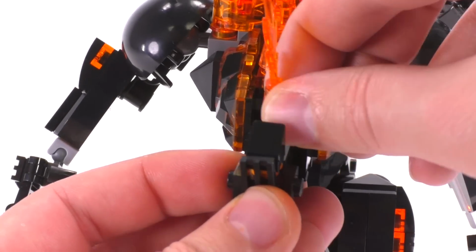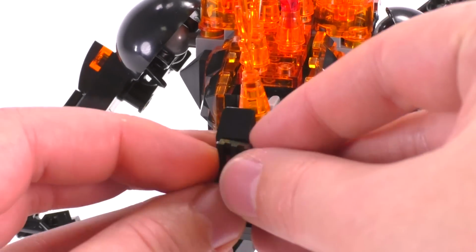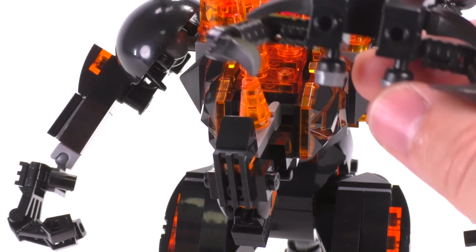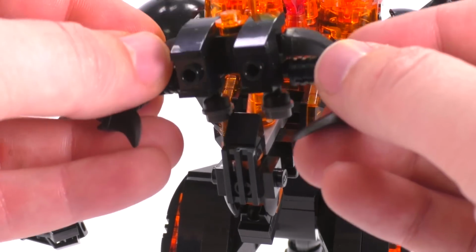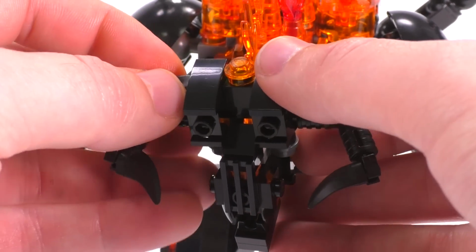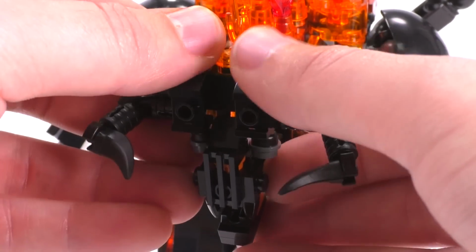All of that sticks onto the bottom, and then you have to be a little bit careful when getting the top of the head on. Pretty much the top of the head and horns and eyes all stick together pretty well, but when adding the whole thing together, you do have to be a little bit careful about keeping the snout or front of the face on the build all at the same time.